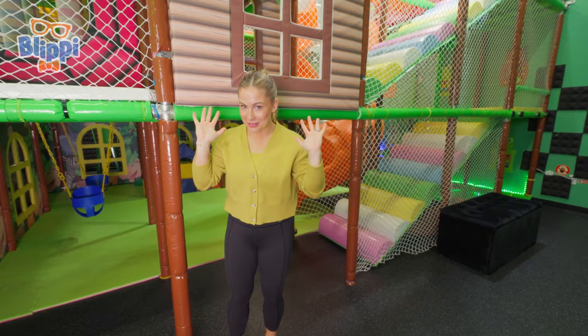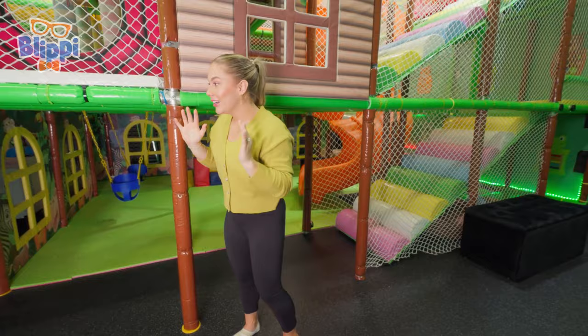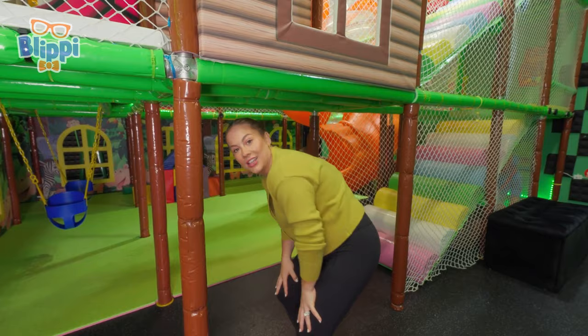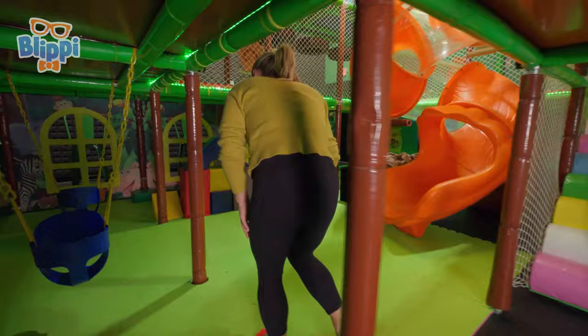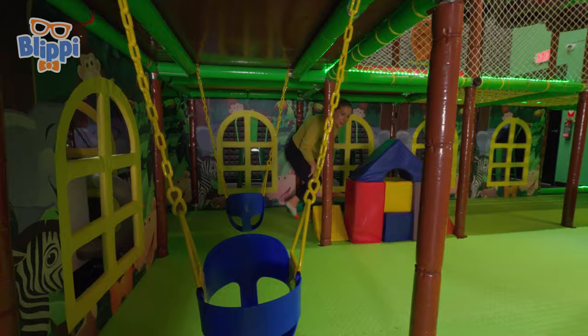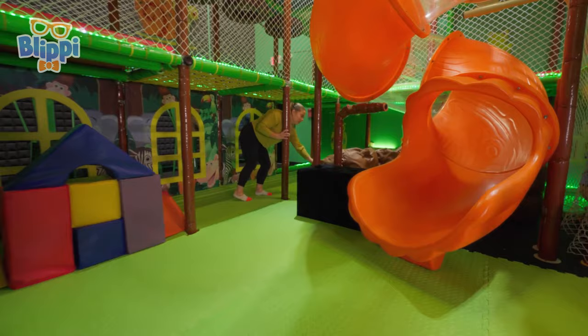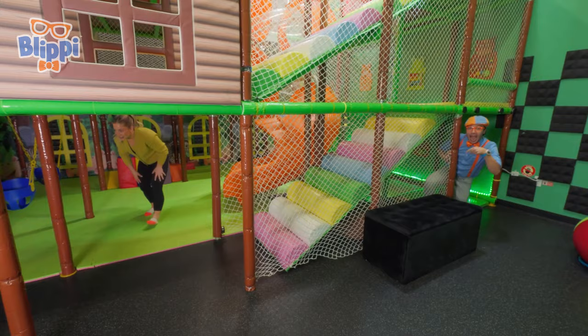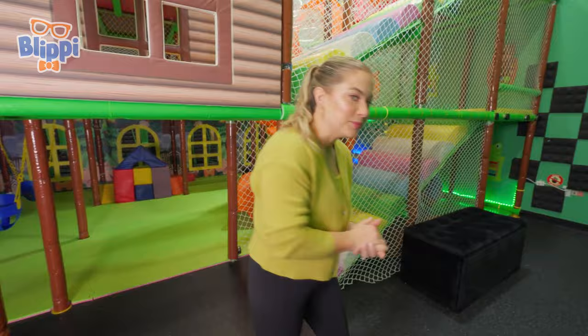Did you guys see where he went? Can you see him? Blippi, where'd you go? Wait, you see him? Where? I don't see him. Let's go find him. Blippi? Are you back here? No. Blippi, where are you? Are you under here? Where'd he go, guys? Blippi? Wait, is he back here? Where are you? He's a good hider.